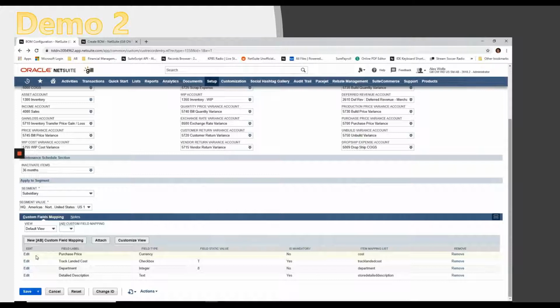And also I don't want to call the admin every time these things need to be created. So I need the ability to create custom fields or regular fields that I want to populate automatically on my assembly item. When I say populate automatically, I mean default, or pre-populate. So that's why we added this element called custom field mapping, where you can define those fields.